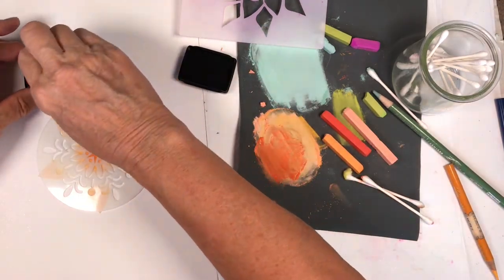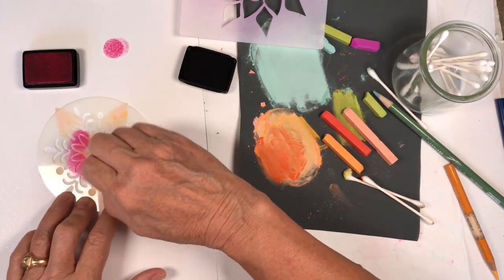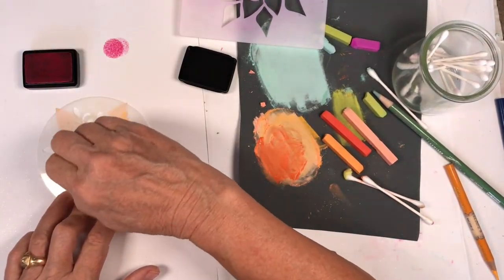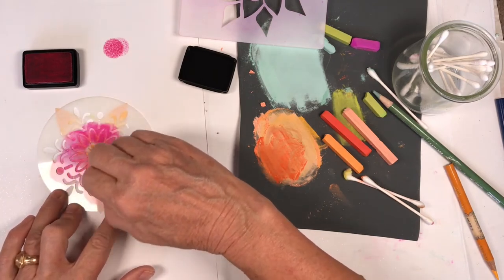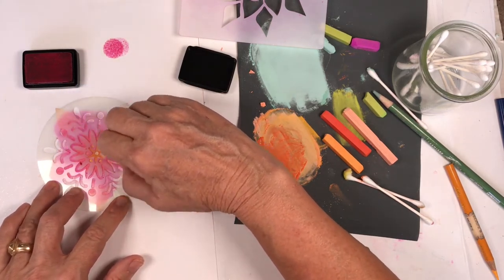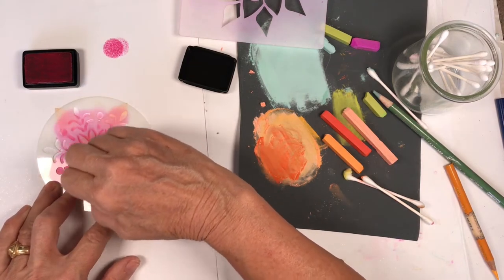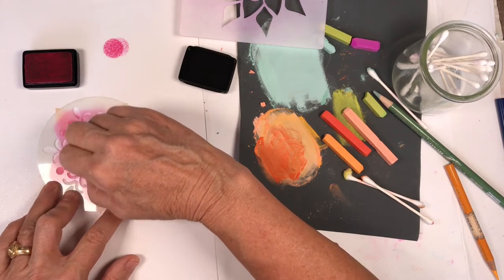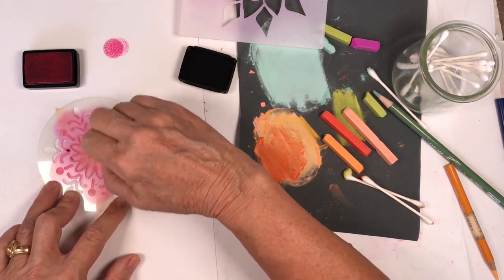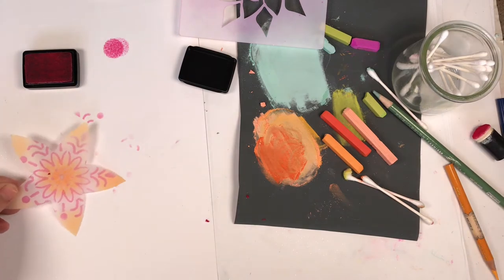Now let's pick a stencil that will be nice for our ink to go down. I'm going to use a little sponge — and this is pink — dabbing it on and then graduating it out, making sure I fill in as much of the stencil areas as I want. More rubbing ensures full coverage; less will get you more of a handmade block print look. So very pretty — pastels mixed with stencils. We're going to come in with this interesting blue-green.